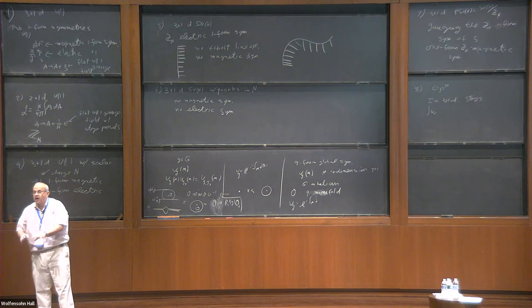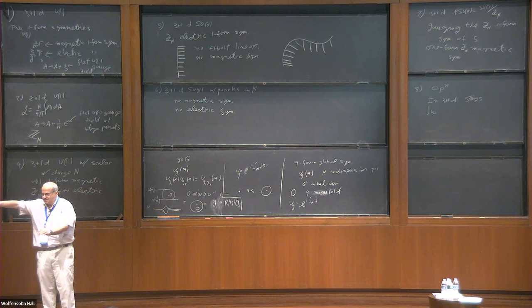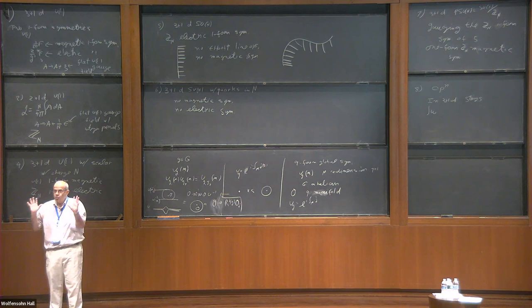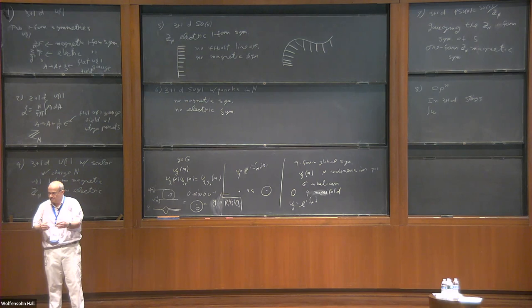How many dimensions do you want to be in? 3+1, great. So we're in 3+1, let's call them X, Y, Z, and T. Forget Z and T for a second. As a function in the XY plane, we wrap the target space, which is S2. That's my configuration. If I had been just in two dimensions, I would say it carries winding charge one, or it has a charge when I integrate omega, it's one.